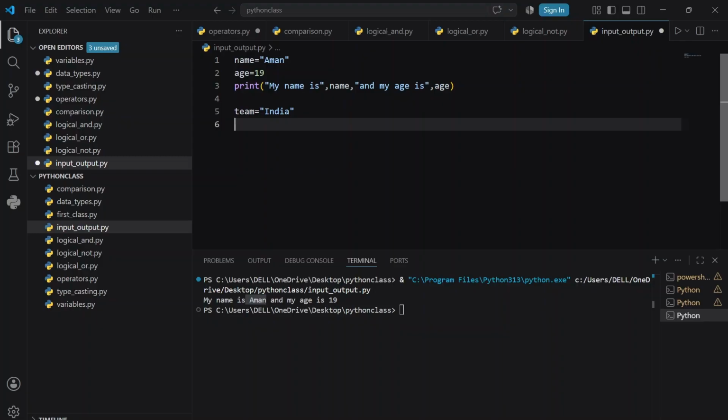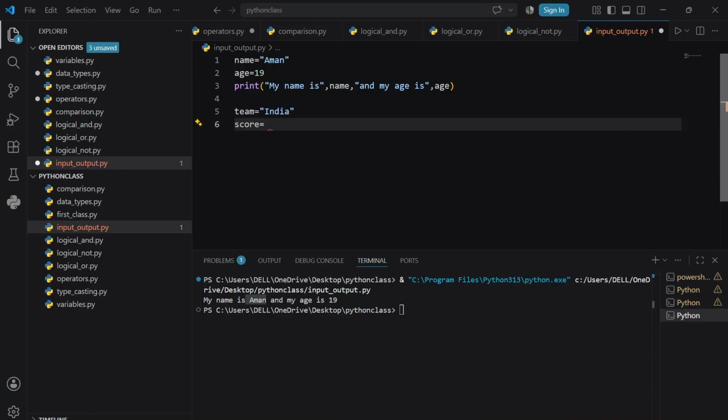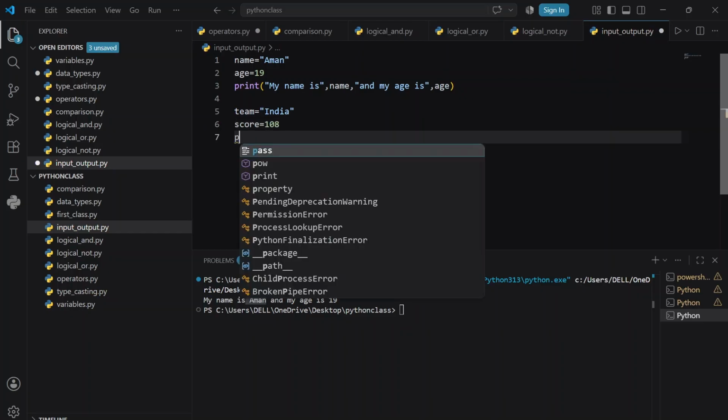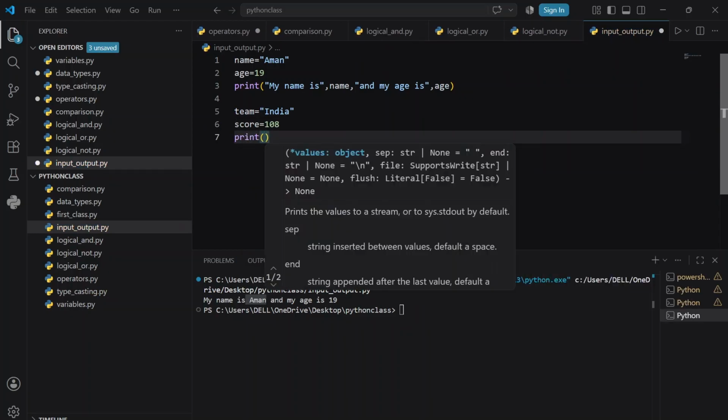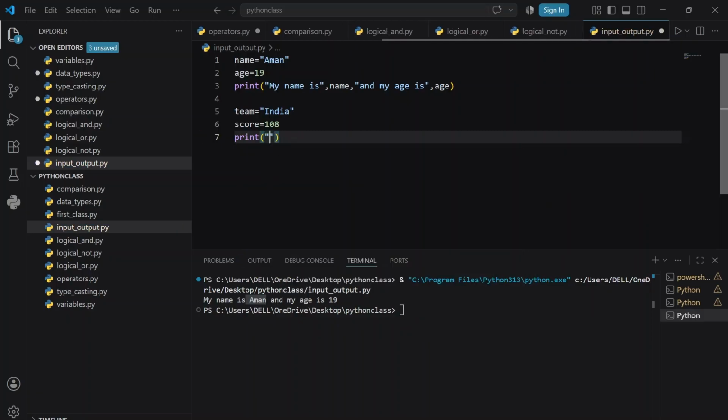Now score is equal to 108. So I am going to print, in double quotes, which country won the yesterday match.